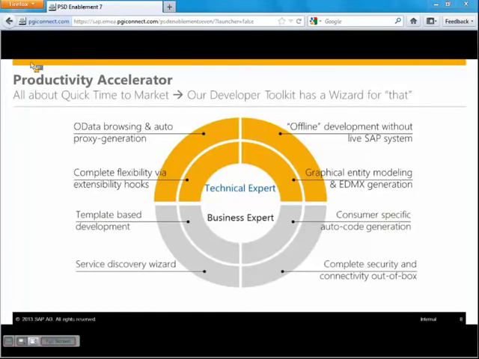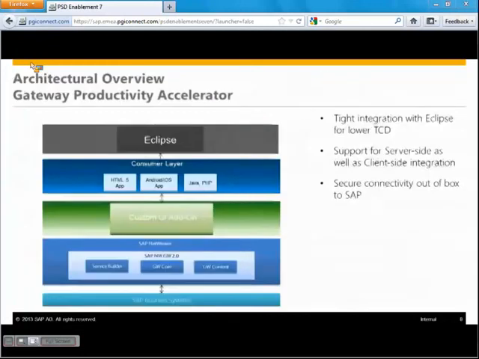So architecture-wise, everything lives in Eclipse. We have different plugins that allow you to generate applications for different platforms. Starting from HTML5, there we support jQuery or SAP UI5. Going to Android apps, it's also possible to generate iOS apps, even here from Eclipse.